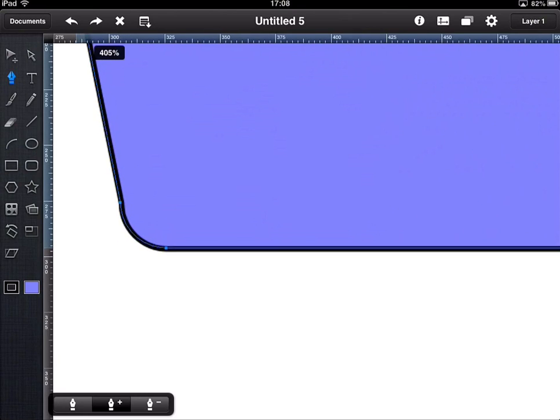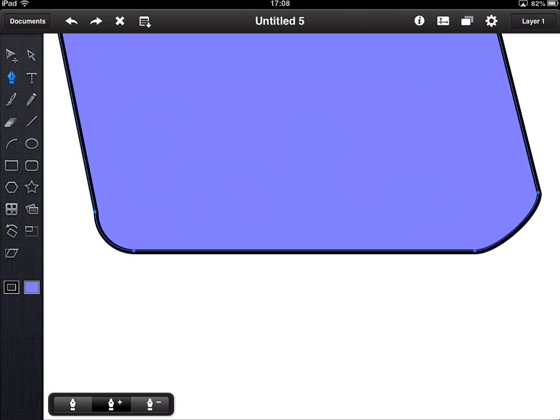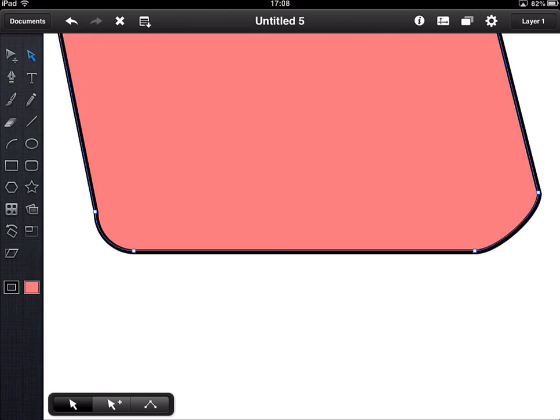And now if we zoom into the shape just a little bit more, we can add on extra points into the middle of this shape. Now, because they're in blue, I'm just going to change the color of our shape to make them stand out a little bit more. So I've gone back to that tool, got that plus highlighted, and I'm going to add 4 points evenly spaced along the middle. And what you can watch as they appear here. 1, 2, 3, 4. And remember, you've got that undo tool, and if you don't like where you put them, you can just undo again. And then I'm gonna go back to that node editing tool that we used a minute ago.